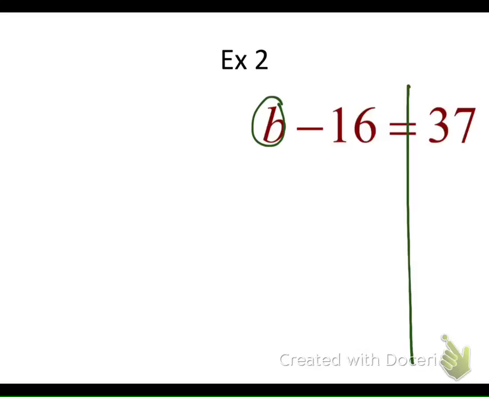Okay, and then from here, what do I do, Rihanna? Plus 16 on both sides. Okay, what's that called? When you do the opposite of what it's asking you to. Inverse operation. And why do we do that here? Because our goal is to get the what by itself? The variable. So negative 16 plus 16, that cancels.